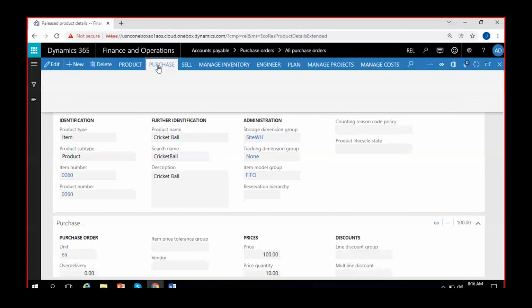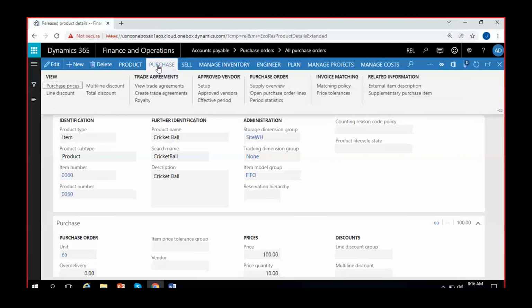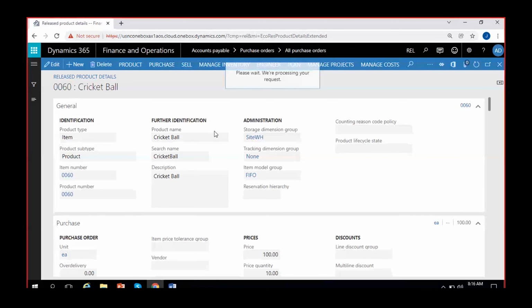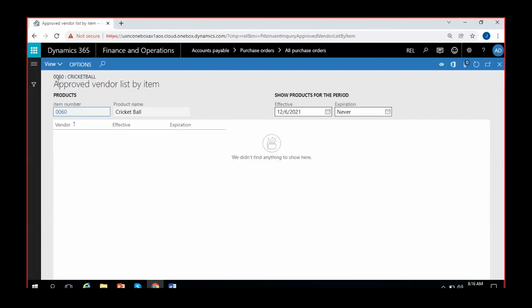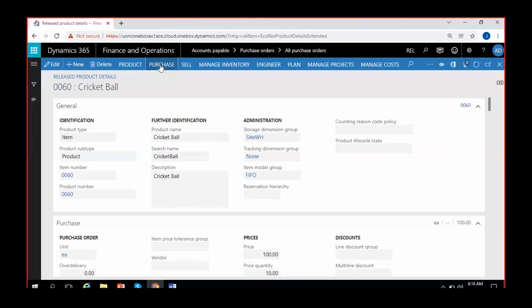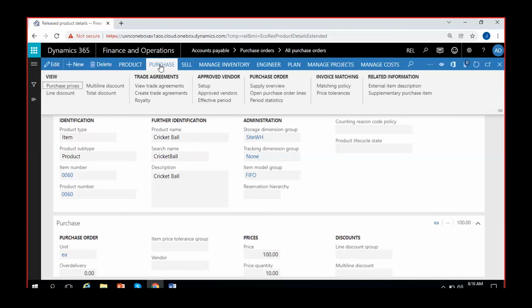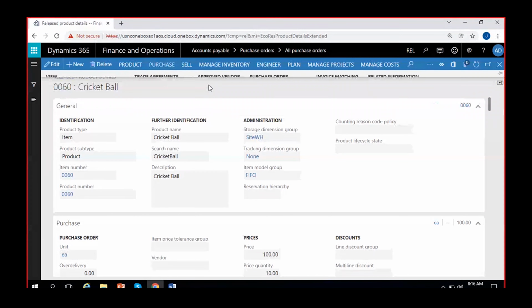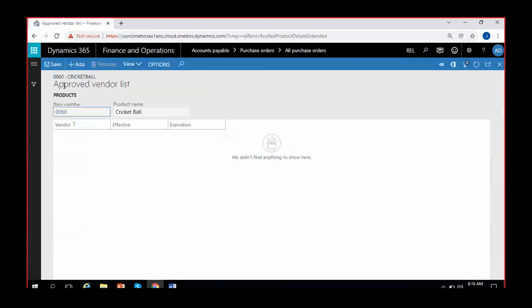So actually I will try to authorize some vendors here. Go to purchase, approved vendors. Approved vendor setup.